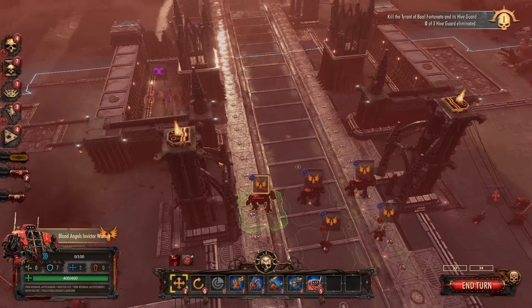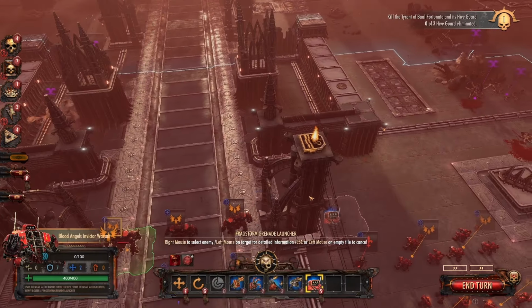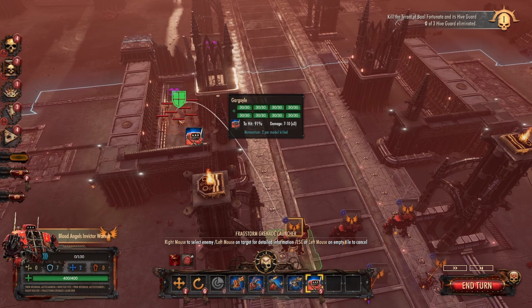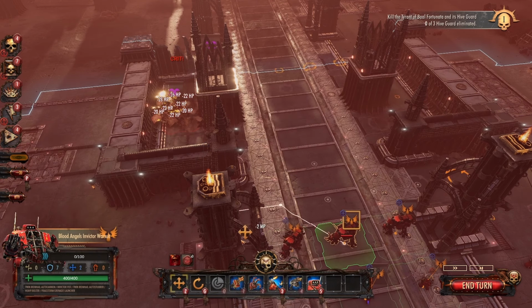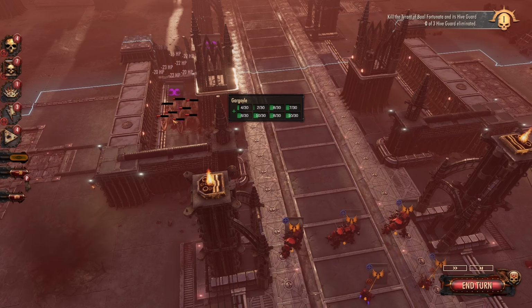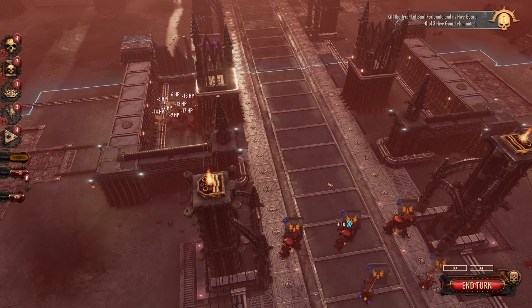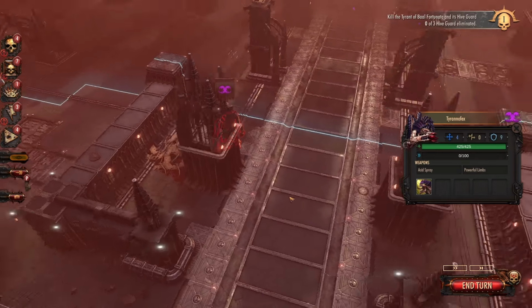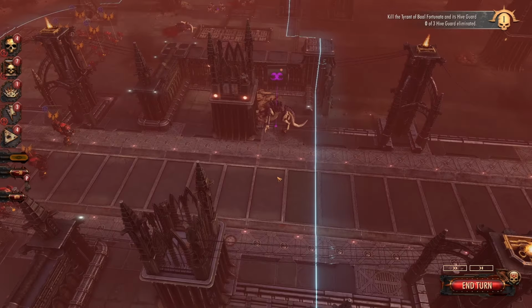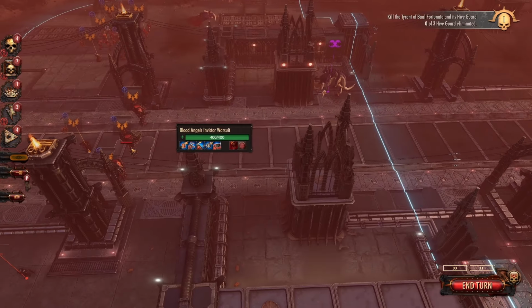The main campaign follows the Blood Angels as they fight back against the remnants of a Tyranid infestation on Baal Secundus. The story is fully voiced with named characters, political tension within the chapter, and a coherent narrative arc that escalates across the campaign. You're not just ticking boxes, you're responding to a proper war zone. Between missions, you expand your roster with new units, unlock war gear and assign support abilities. It's all about what you take into battle and how you use it.